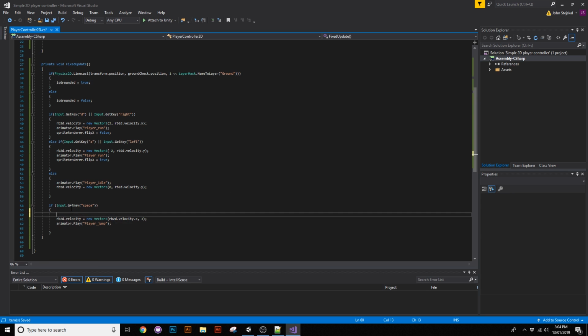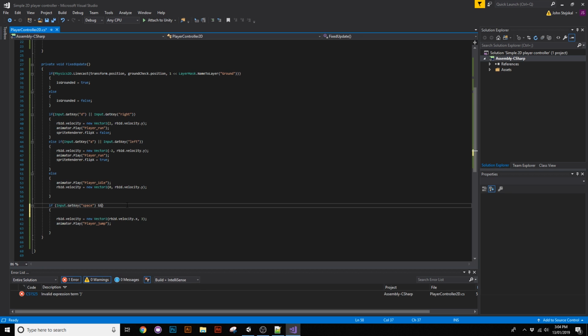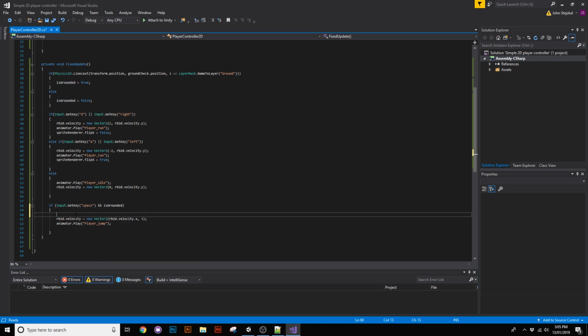So in the jump, we only want it to be able to jump if the player is on the floor. So add another conditional in here and say if key is space and is grounded is true, then jump.